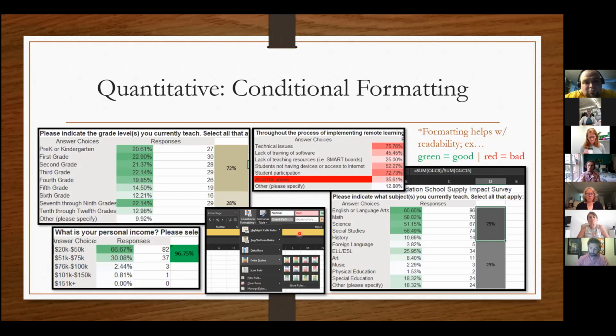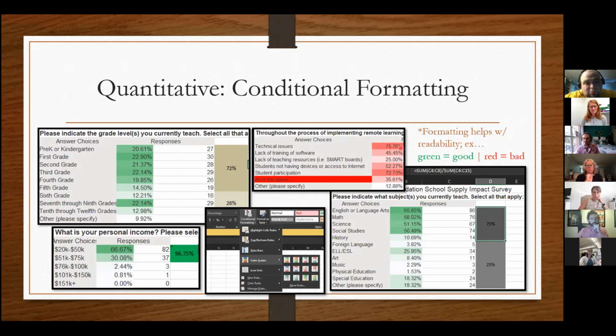Not only will it help you with finding insights a lot faster, but it'll help you share it with your teams a lot faster. And as you're looking back, so again, I'm a grant proposal writer. So when I look back at this, it's much easier for me, for example, green means good, red means bad. So I would see that the biggest issues and things that people had problems with remote was technical issues. So I use red as a cue to help be a mental and visual differentiator to make this mega Excel sheet a little more bite-sized for me and for my team.